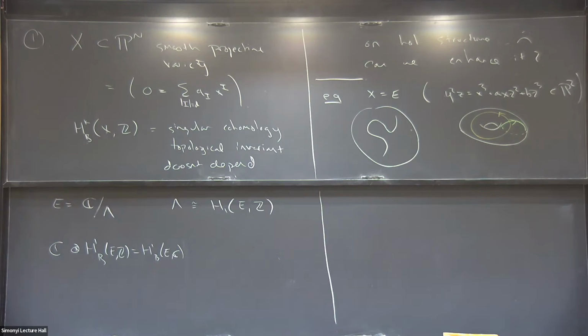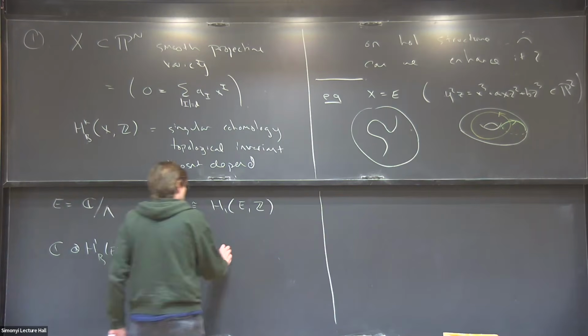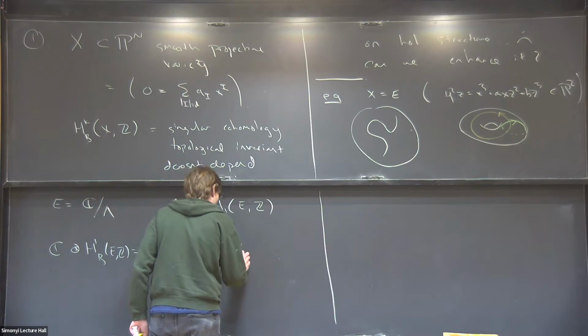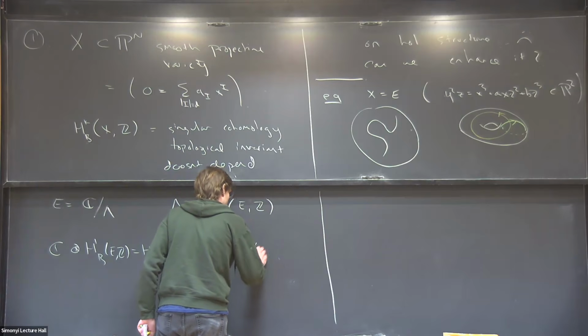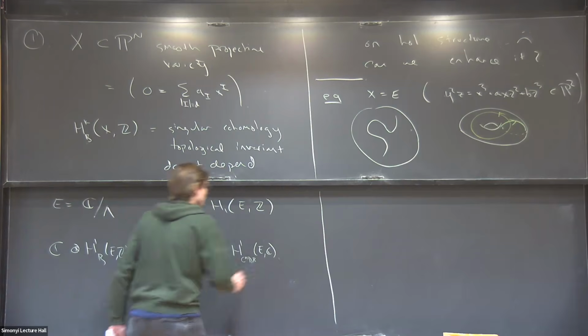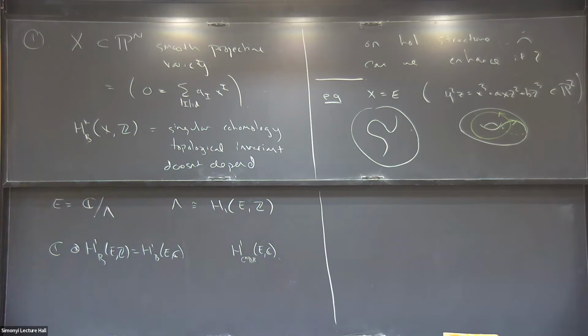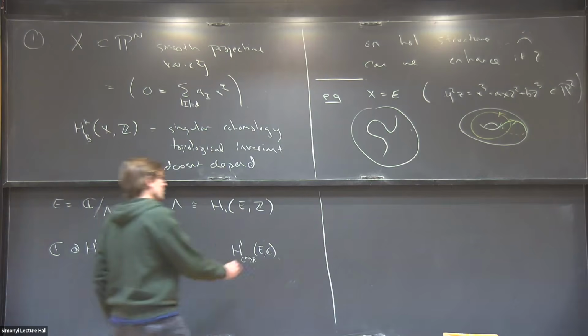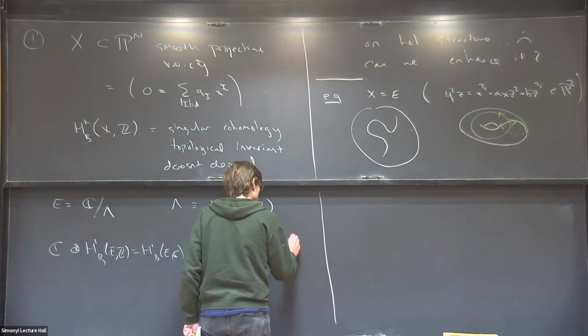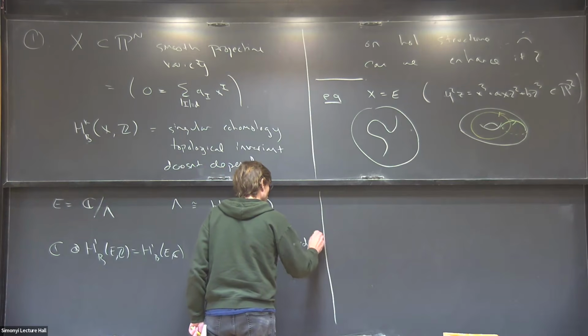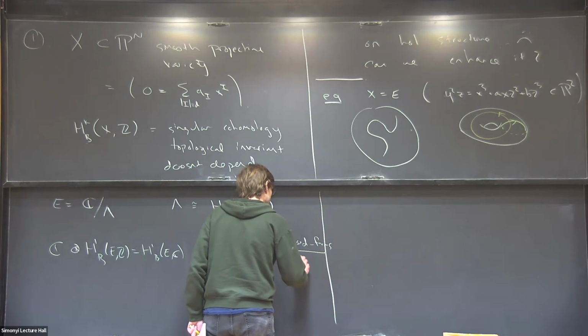Now there's another way to think about cohomology. We can think about it in terms of de Rham cohomology. And let me be precise here. C infinity de Rham cohomology, complex coefficients. So what do I mean by that? I just mean that I take smooth closed one forms modulo smooth exact forms. This is closed one forms modulo exact forms.